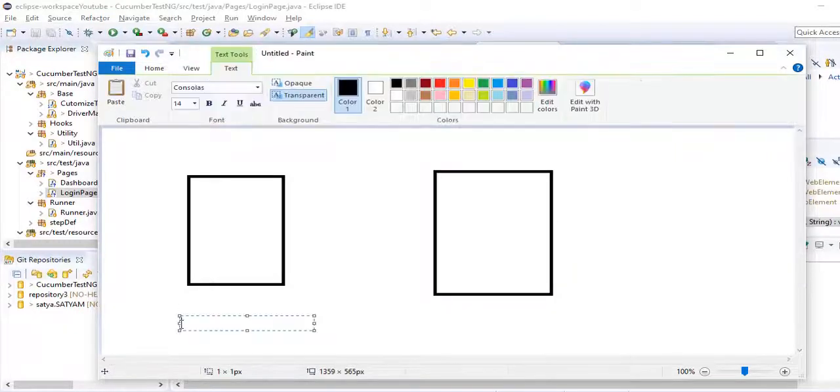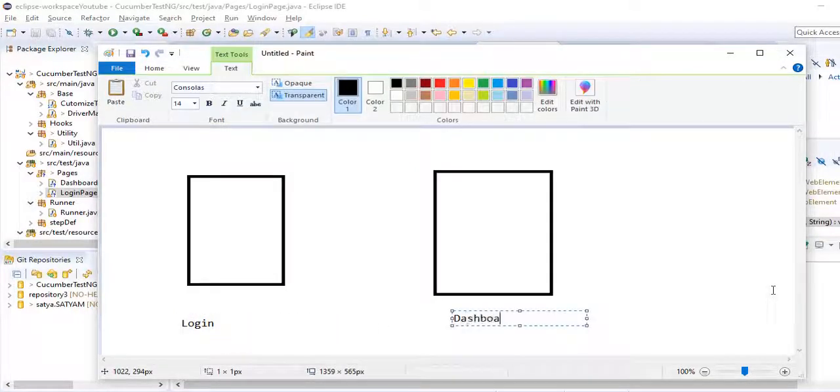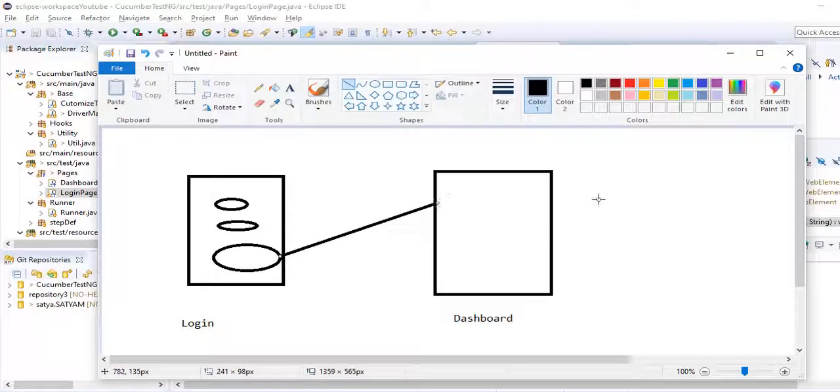So this is my login page and this is my dashboard page. In the login page I have username, I have password, and I have a submit button. When I click this submit button, my page goes to the dashboard. When I click on login, what I will receive is a dashboard page.